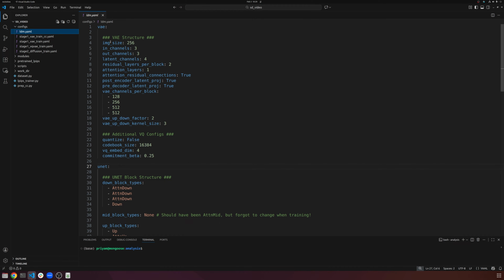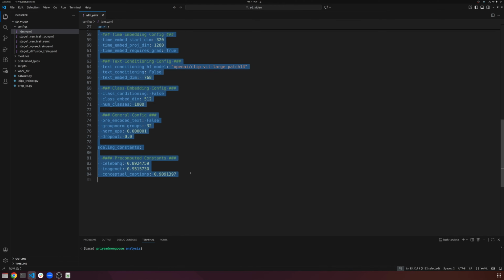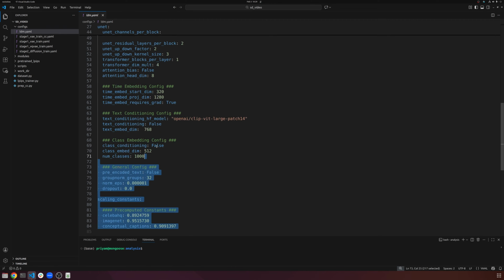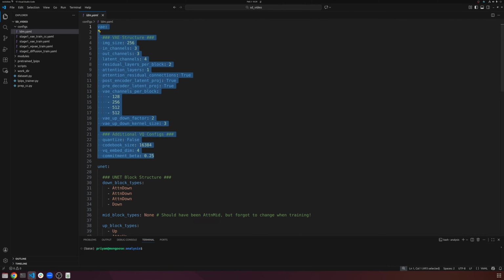We'll be loading these later to define the structure of the model, but this is the default structure that we'll be using. Like what's the image size, input channels, output channels, latent channels, all that sort of stuff. So we'll see all of these things show up, and when we actually go to load the model, we can load it from this specific config file. In the same way, we'll have our configs for the UNET, but we won't be looking at any of this stuff today, right? That'll be next time. So for today, we're just going to look at essentially these things.